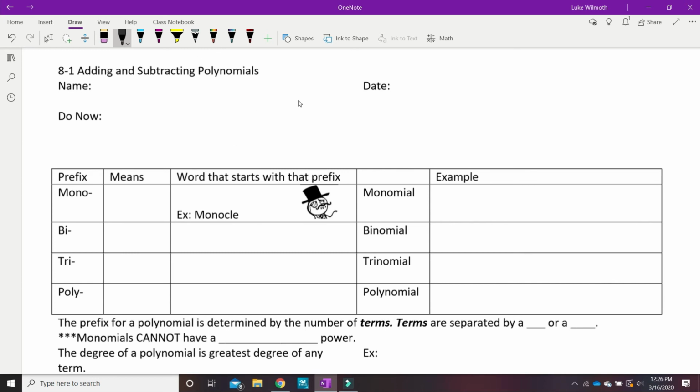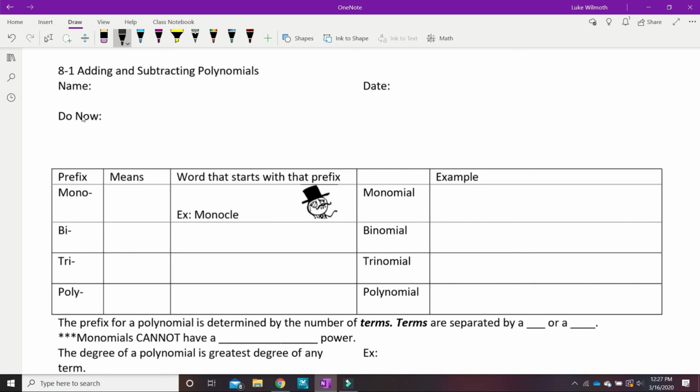I don't know how long we're going to be gone, but all of Chapter 8, I'm going to make it worth 100 points for you having all of this stuff done. And then I'll give you another 100 points for your homework. So it's going to be 200 points total. But I want you to take this as seriously as possible. I know it's hard to do work on your own, so I'm trying to make it worth it by making it a lot of points.